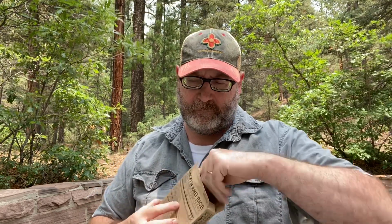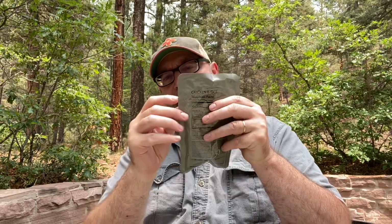Okay, you have to make sure you have some water. And so the first thing you want to do is, if you look on top, there's a little peel. Just peel this off. Open up your little box here. Now, when you open these, it can get slimy on top, so just make sure that you get all the stuff that's down, because there are these little notches here, and that's where you're going to open your packet.